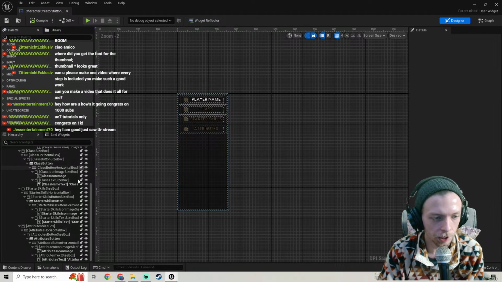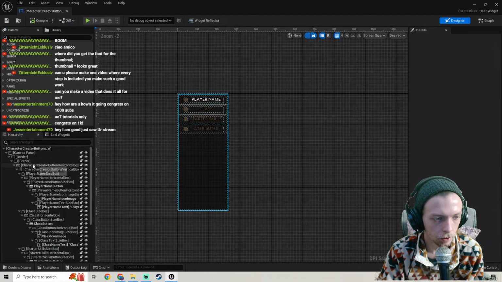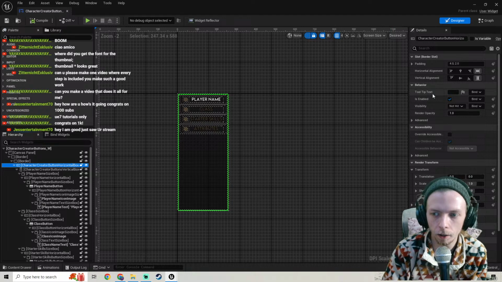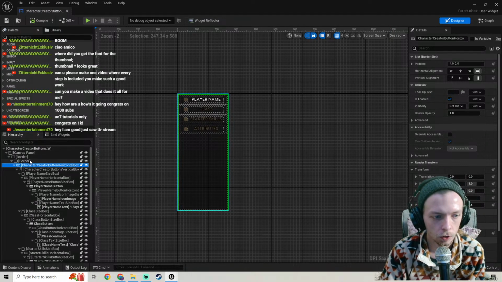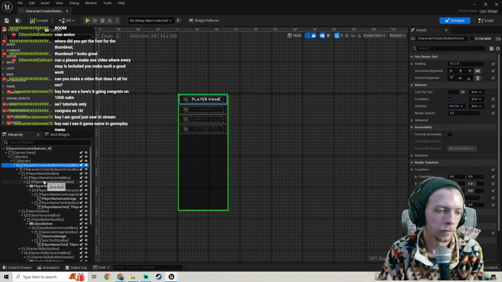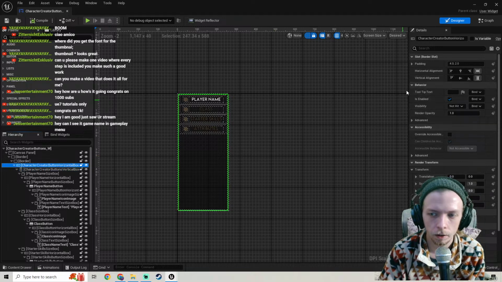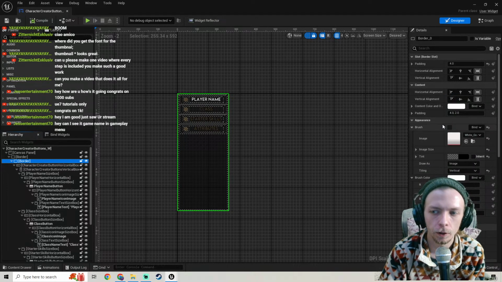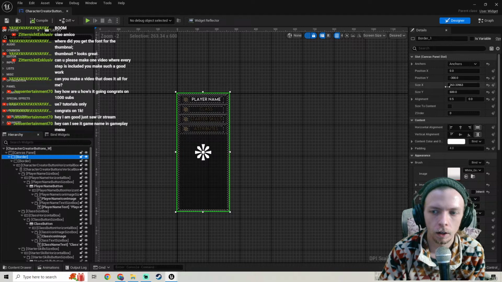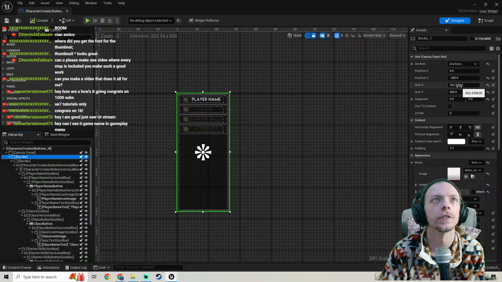We need to make this way smaller. The vertical box. Oh no, that's the horizontal box. The vertical box. What are we missing? Oh, the border. Okay, yeah, the border we need to change the size of.